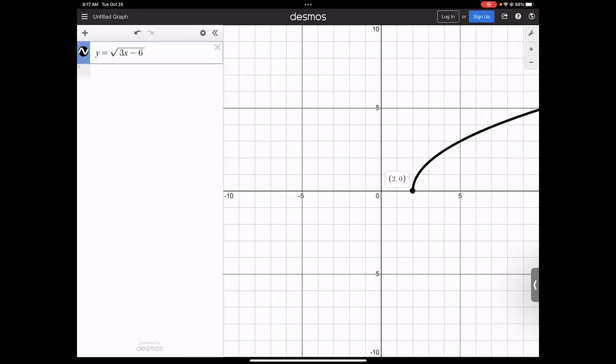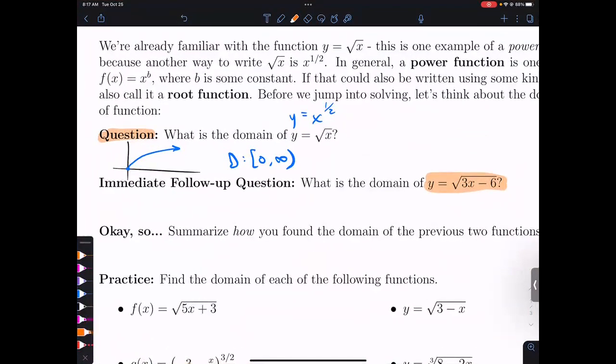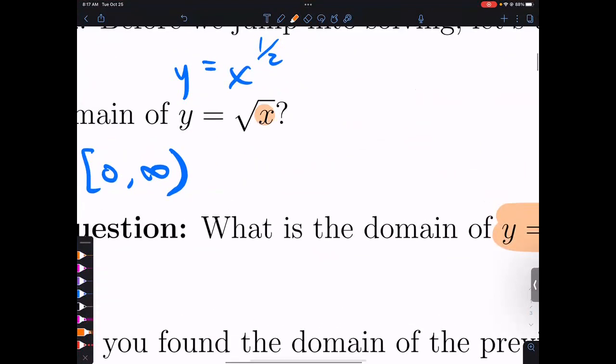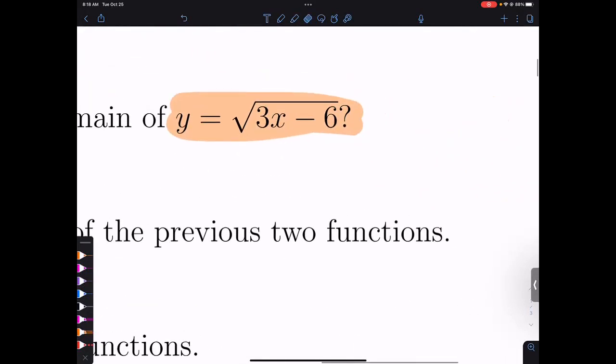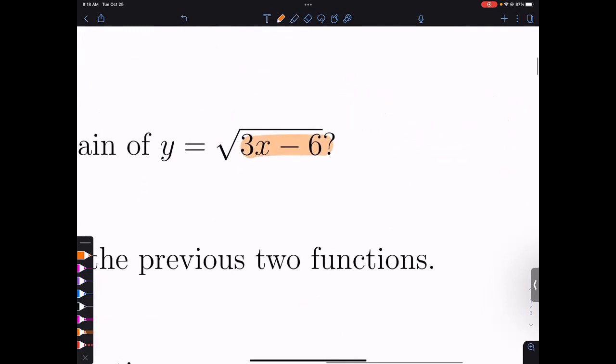Another way that we can find that without needing to just rely on the graph or just cross our fingers and hope that we can figure out what the transformations are is this idea that if you're taking a square root, the stuff underneath, which is called the radicand, the stuff inside the radical, had better be non-negative, right? Because if it's negative, you have a problem, right? You don't get a real number back, you get something imaginary. So one way that we could answer a question like this is that we need to make sure that this stuff, because it's a square root, right?